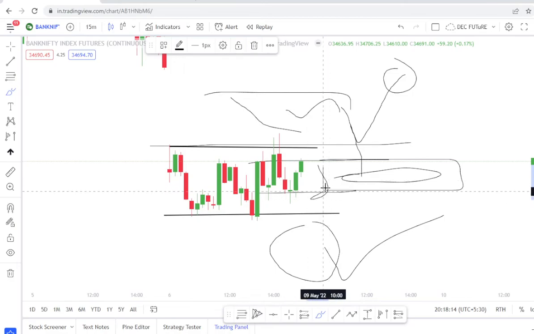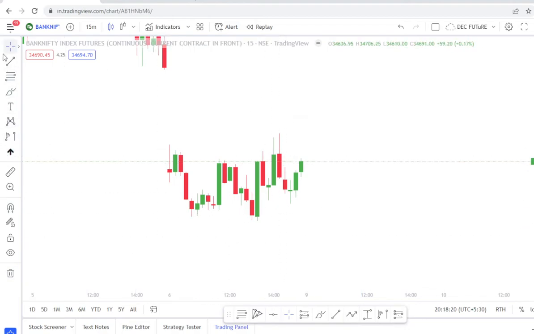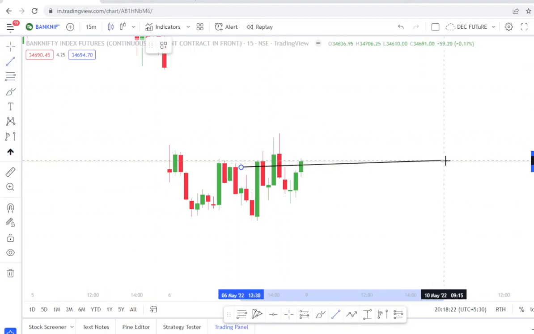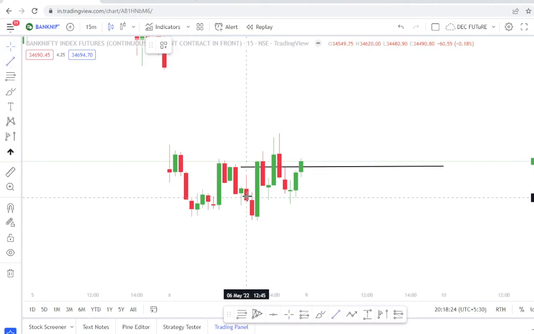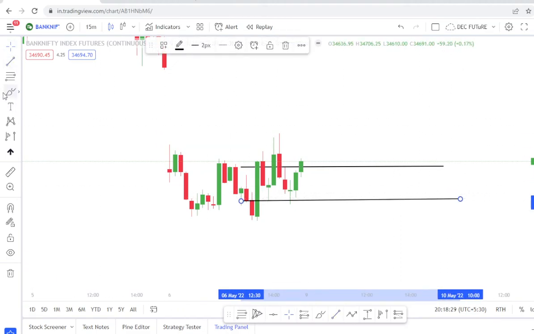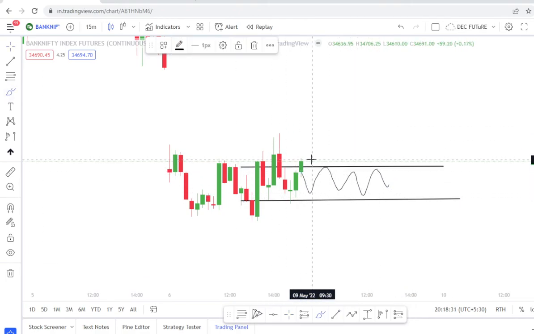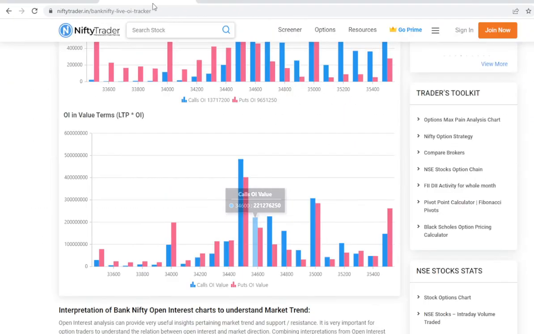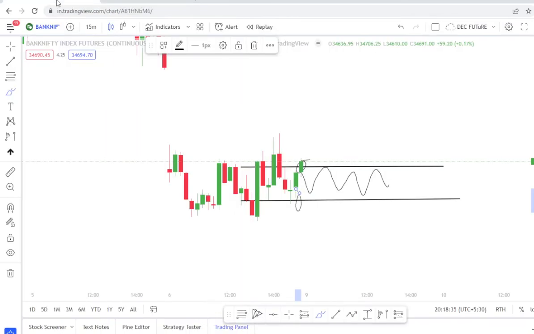These are strong levels. We are not going to take any trade, because if we take a trade between these levels, I'll tell you what will happen. Eventually, you will see a lot of ups and downs in the market, and it's going to irritate a lot. It's just going to be like this, because these two levels, as seen on the open interest, are very strong here. So you will have a tough time taking a profit out of the market.